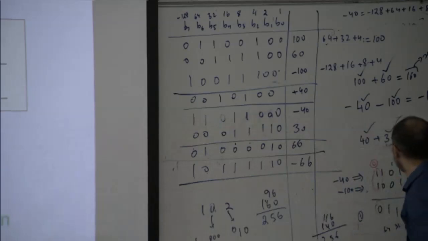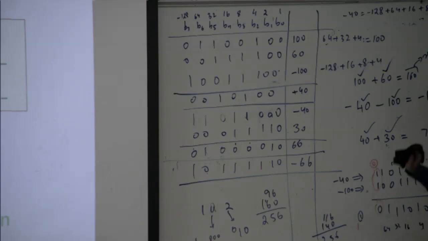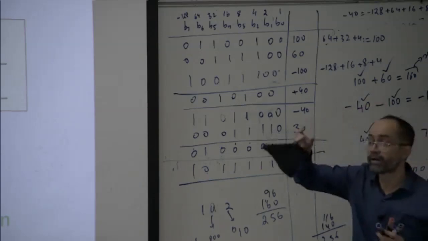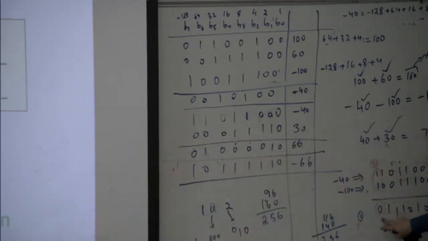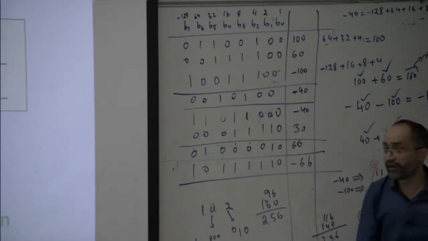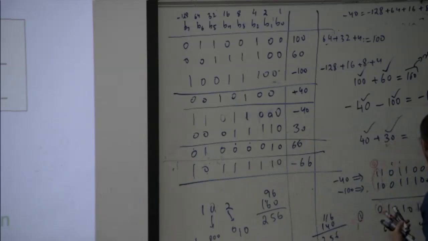Okay, now there are different methods. If you say minus 140 does not lie within the range, and the range is from minus 128 to plus 127, there is an overflow. When we add two negative numbers and the result is positive, there is an overflow. When the carry in and carry out of the MSB are different, there is an overflow. So these are all the conditions for an overflow.